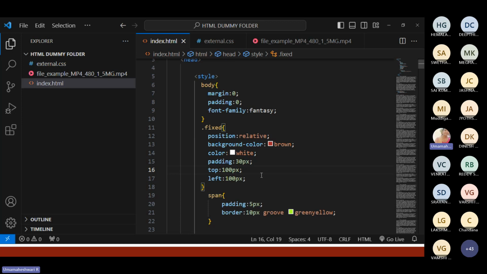We can do one thing: I'm only specifying the left alone.